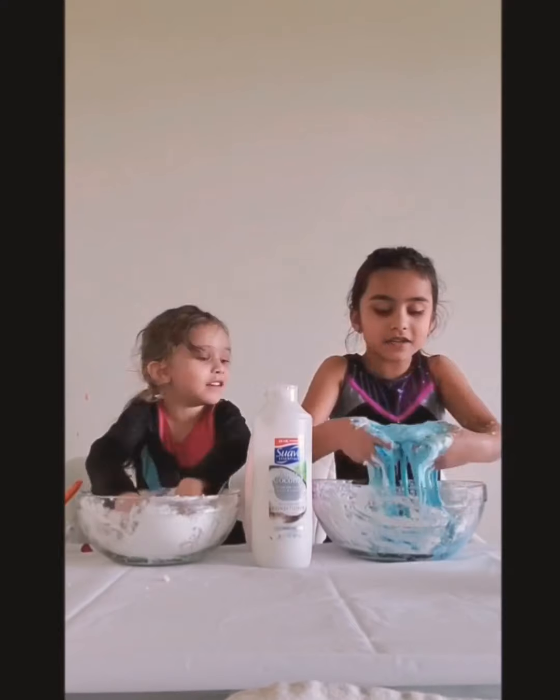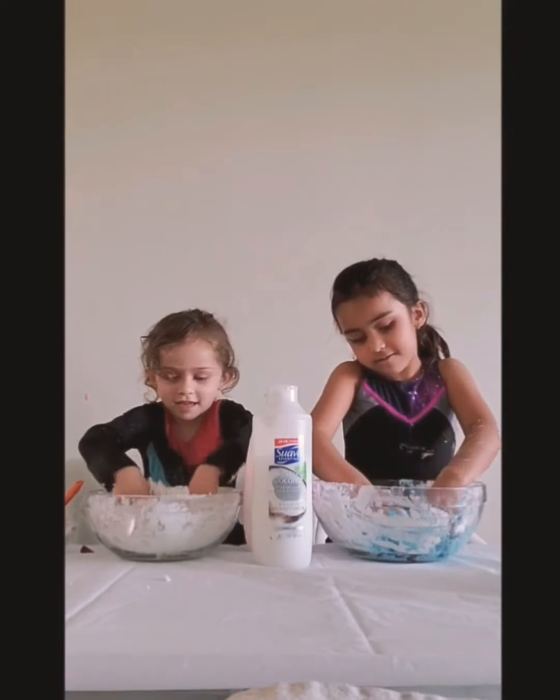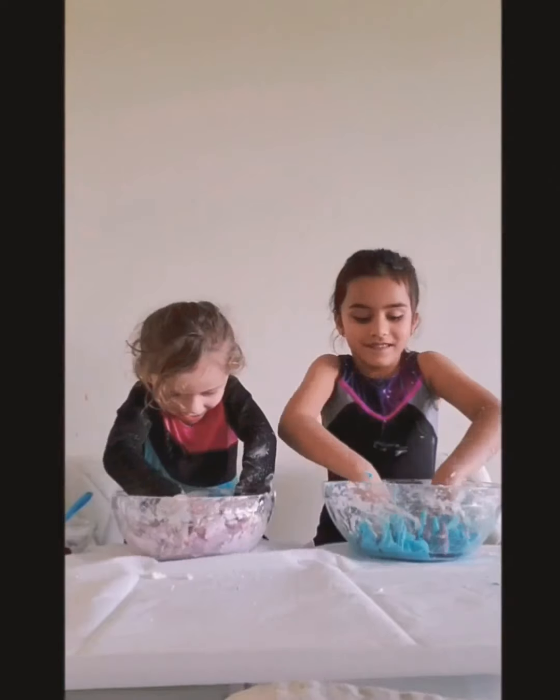Oh my god, it turned light blue. Looks so cute. It's so much fun mixing. Mine is kind of slimy. Mine is kind of purple. I think it's not pink. Oh my god, the texture is so good. And mine is good.